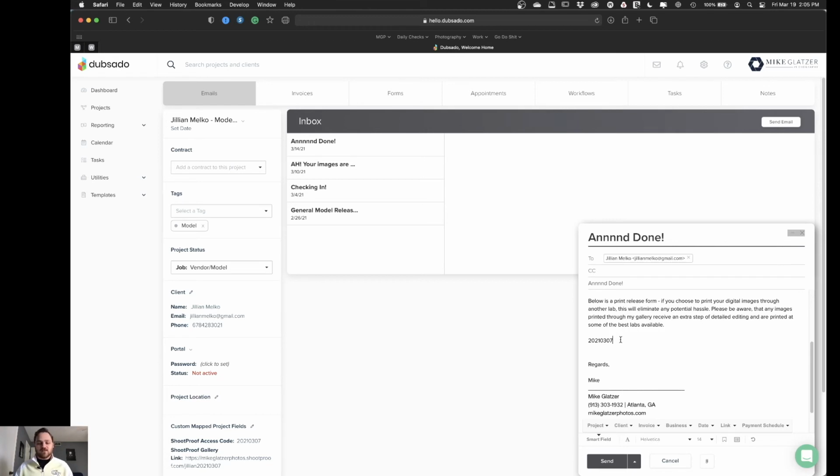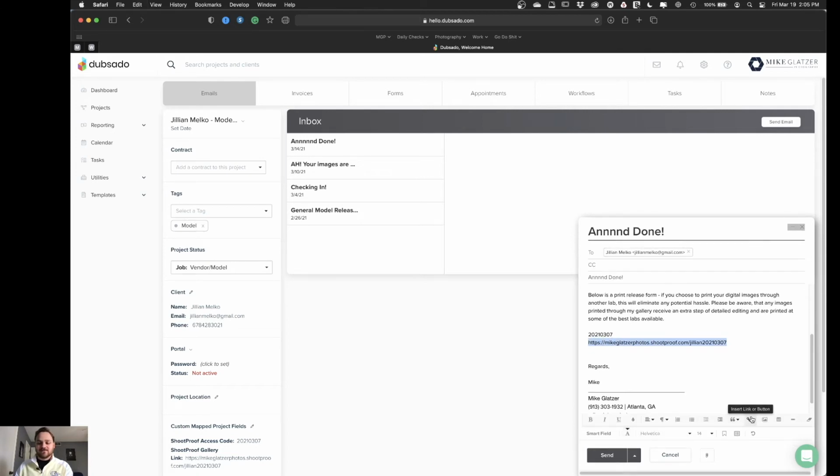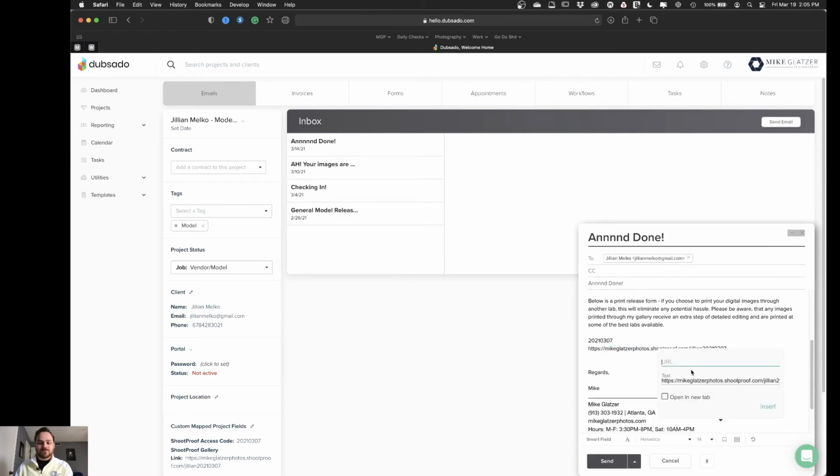So again, super handy. And actually, we're going to experiment together. I want to see how this looks if I link directly to that link. Yeah, so it pops right up. Unfortunately, you will then have to Command-C, link or button, and do it that way. But it's handy that it's right there.